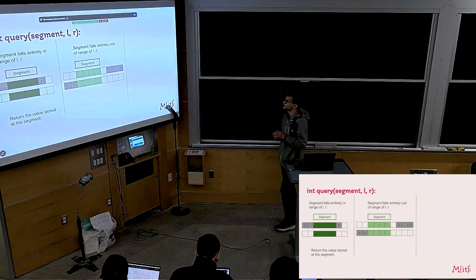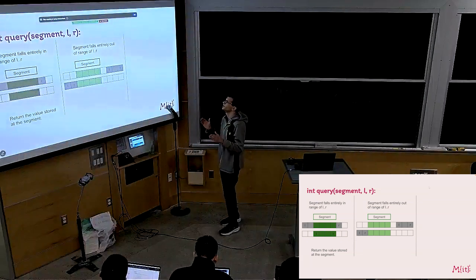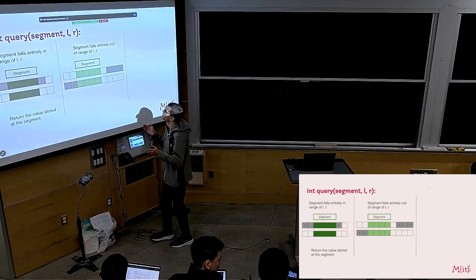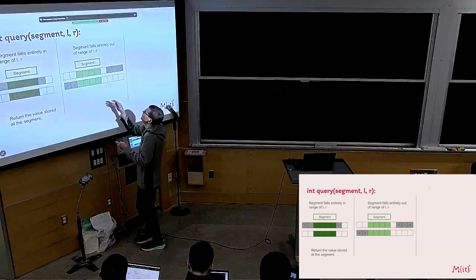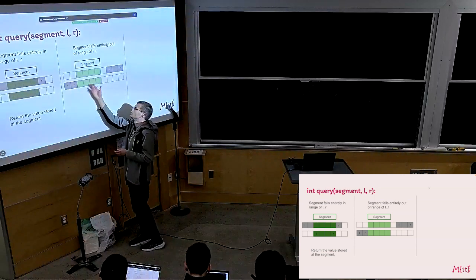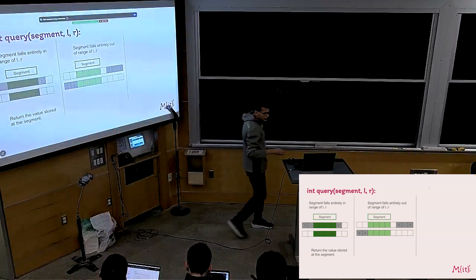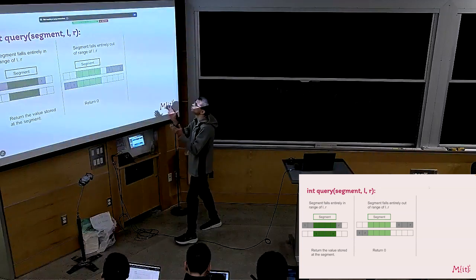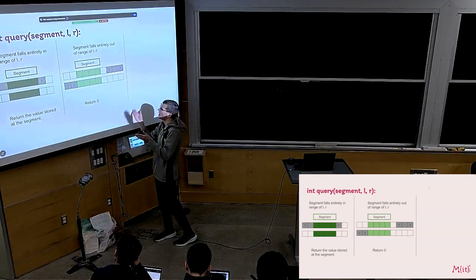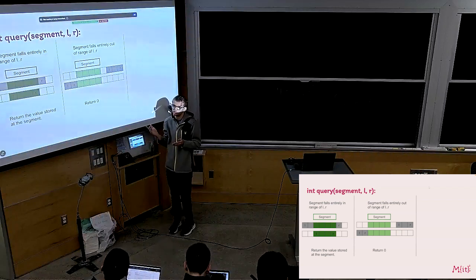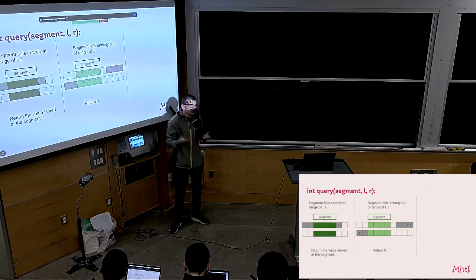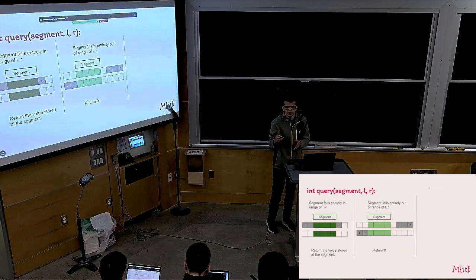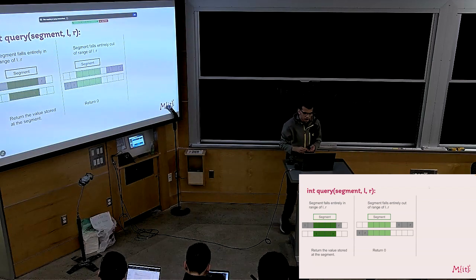Now the second case is what if the segment is completely outside of the range L to R, so there's no intersection. I again have two examples. Maybe it could be very far to the left of L to R, or it could be to the right of L to R. It doesn't really matter. In that case, I just return 0 because the segment and the interval don't have any intersection. So I have to return a value that basically represents nothing. For the max function specifically, maxing a non-negative integer with 0 does nothing. So that is what I return.